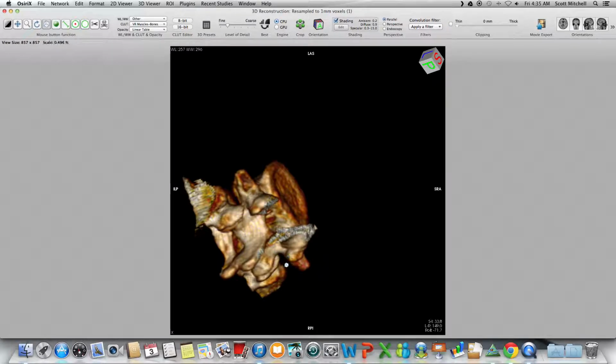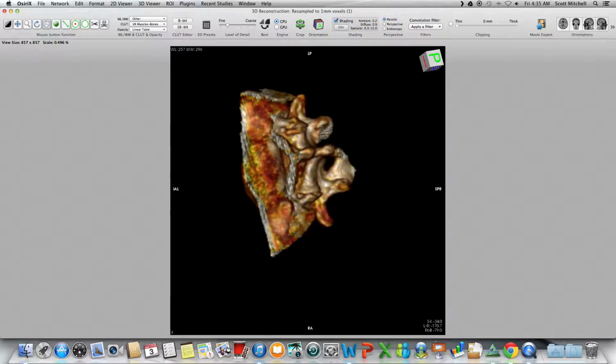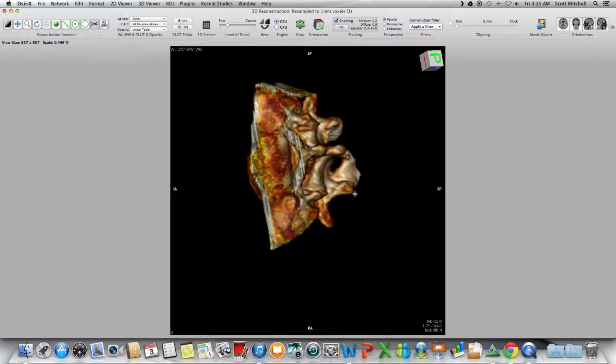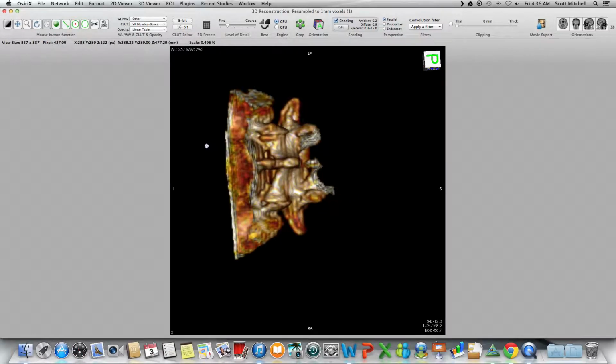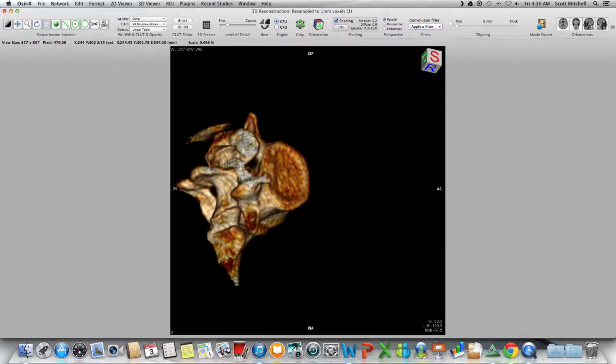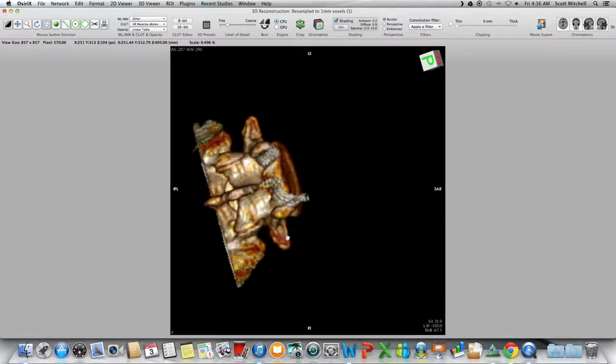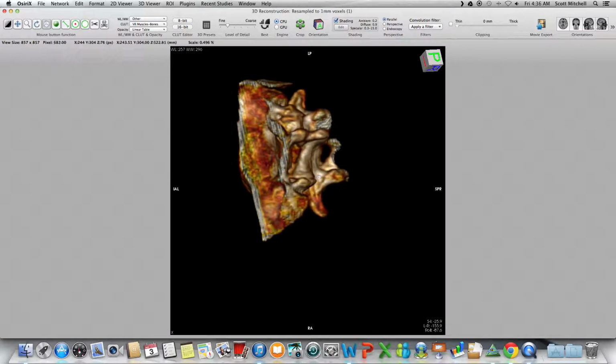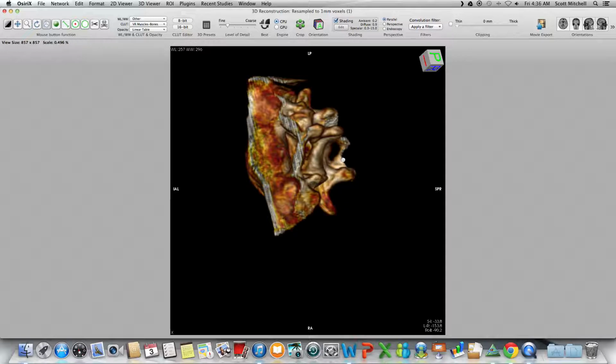So the left side superior facet looks pretty good, but it's kind of hard to get the right angle. I'm just going to slowly eat away at this. So this is good, this is junk. Just take little bits at a time so you can visualize what's good and what's bad. You don't want to come through here and take off part of the L5 vertebral body. All this stuff's garbage. All of this is good. So you just kind of have to whittle away at it.